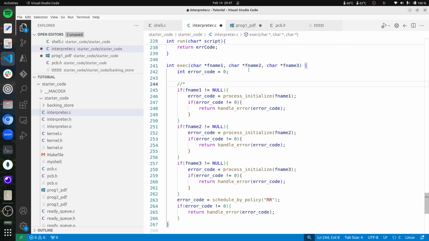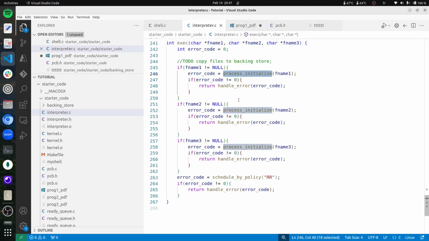So I'll add a to-do: copy files to the backing store. Or you could do it somewhere else, but I thought of doing it here. Next, process initialize fname. This is all good. Everything seems to be inside process initialize.